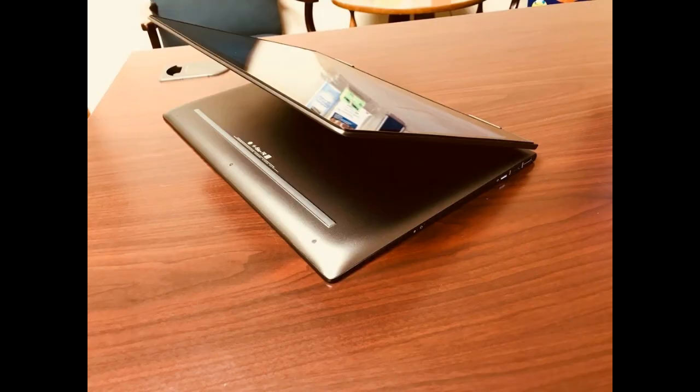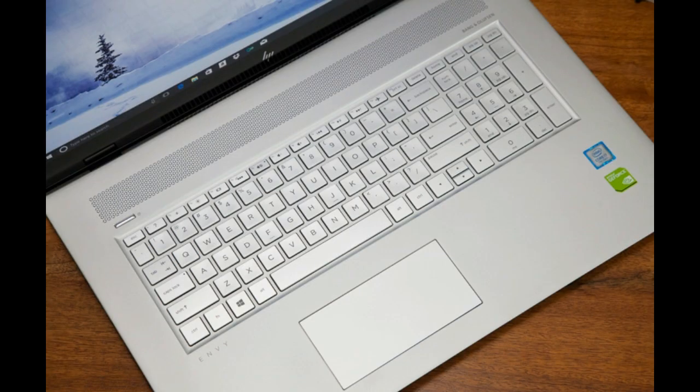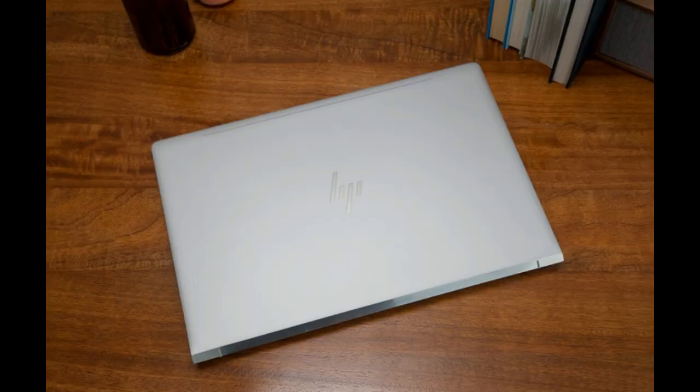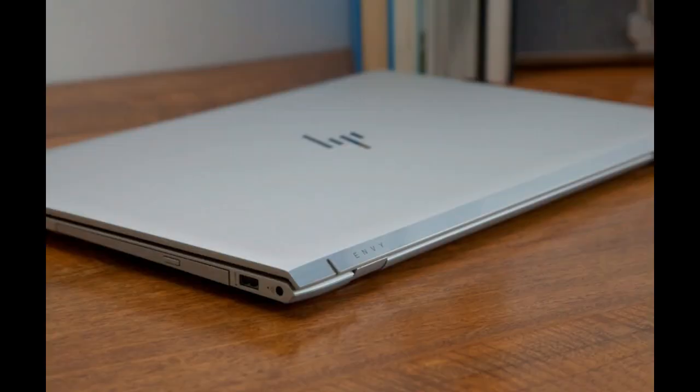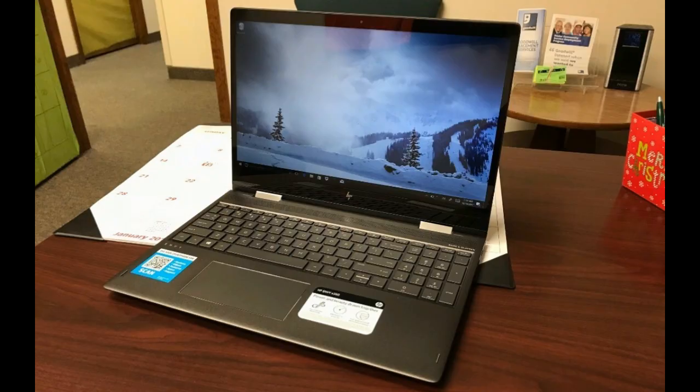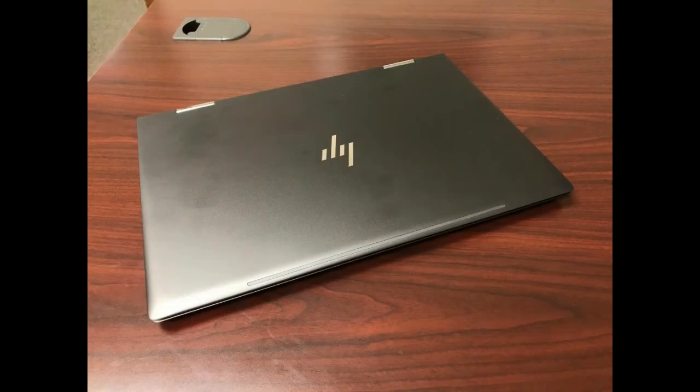The Envy uses a drop hinge design that raises the back end of the laptop when the display is open, promoting better airflow for cooling and raising the keyboard to a comfortable angle for typing. Instead of an attached foot running along the back of the lid, the updated design incorporates the drop hinge into the lid as a single piece. The hinge is highlighted with a polished metal stripe that looks quite nice against the brushed finish of the rest of the lid. The drop hinge makes the Envy a bit uncomfortable to use on your lap. But because of their size, 17-inch systems tend to be used on tables and desks more frequently, so it shouldn't be much of an issue.